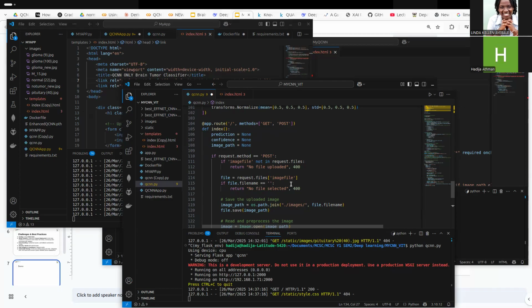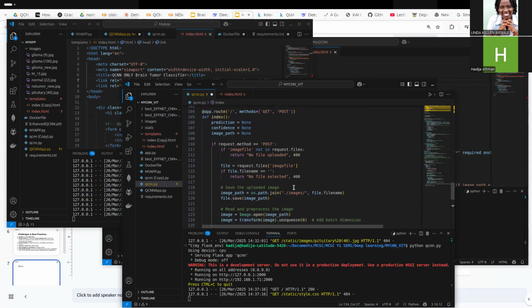The GET will be getting information from the front, and then POST will be getting information from the back. So we had to validate such that we check whether the file has been uploaded or not yet. If it's not yet, we will give an error message that no file is uploaded. Then when the image is uploaded, it's put in an image path, in a folder called images, and then it is saved.